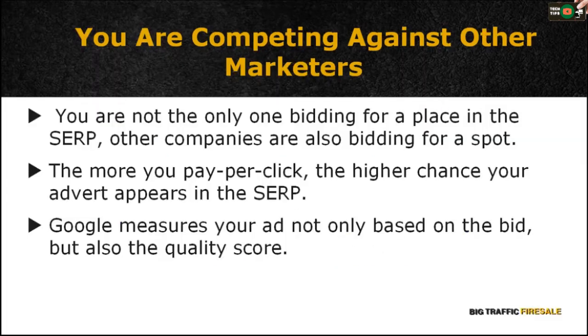Some people may or may not notice the difference between the two. When you choose to venture into the Google AdWords scene, bear in mind that you're not the only company wanting to serve adverts for that particular keyword or keywords. Other companies with similar niches can also bid for a spot in the SERP. The truth is, if you want your ad to appear at all, you would have to compete against other marketers. The more you pay per click, the higher chance your advert appears in the SERP. However, unlike real-life bidding, it's not just the highest bid price that is taken into account for the projection of your ad. Google also measures your ad by quality score, which we will unravel in the next chapter.